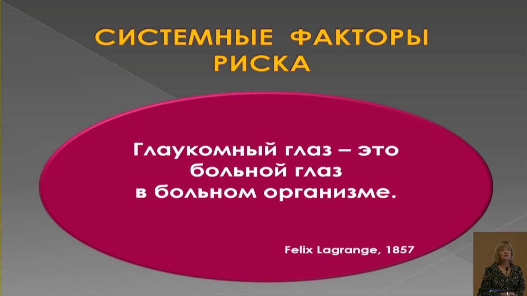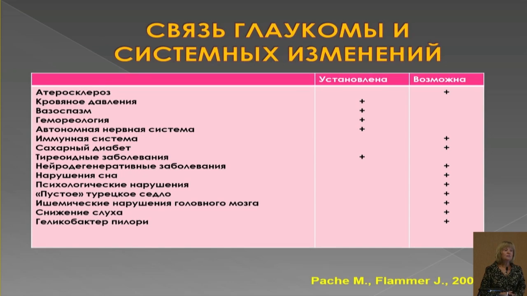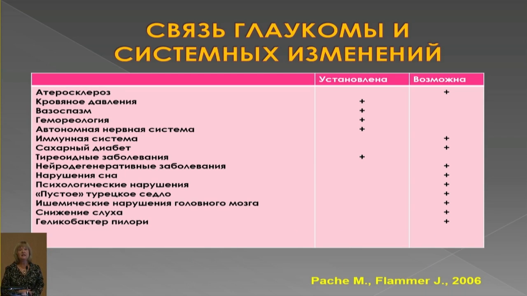the pressure variability post-op. According to Felix Rogant's definition, which was given almost 200 years ago, he said that the glaucoma eye is a sick eye in a sick organism. So very many studies were made by different scientific groups, and a number of the studies do confirm the link of glaucoma and some systemic changes. Some studies did not confirm that.